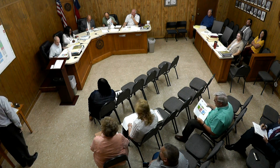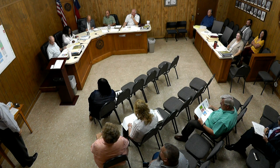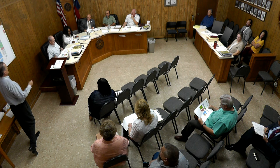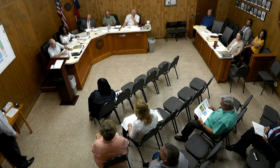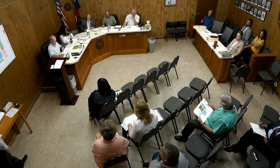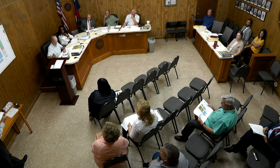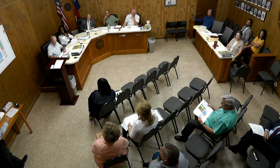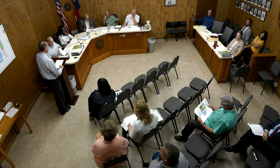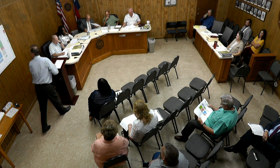I think we can tweak the separation to the jail to make sure we master plan it right, and we can talk about that. If this plan or some variation of it is approved for us to develop, we can make sure that we list exactly what phase two square footage allows in the master plan segment. There's kind of a sweet spot between being too close to the jail and being far away from it. If it's too close, then the building doesn't really have its own presence. If it's too far, then it pinches how much expansion you have. So we can go through that and make sure everyone's on board with what our phase two expansion encompasses.